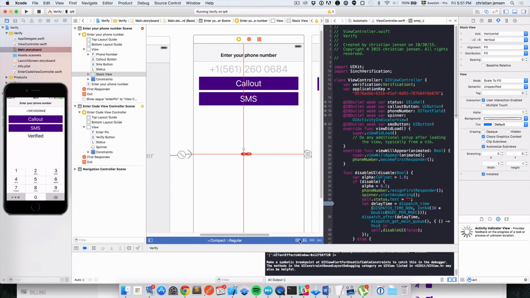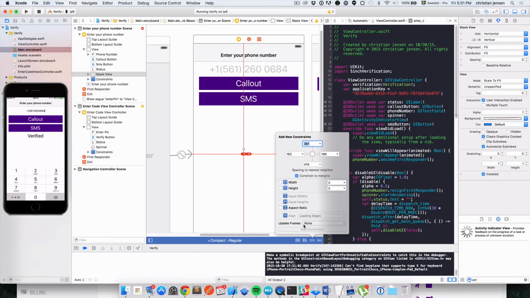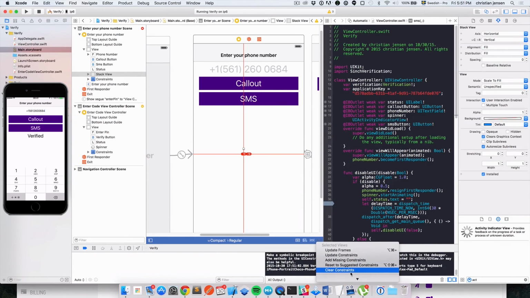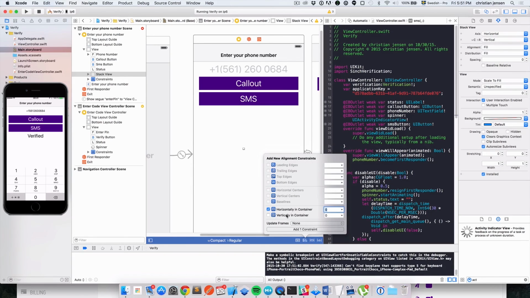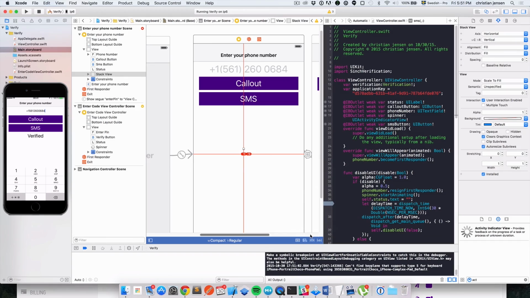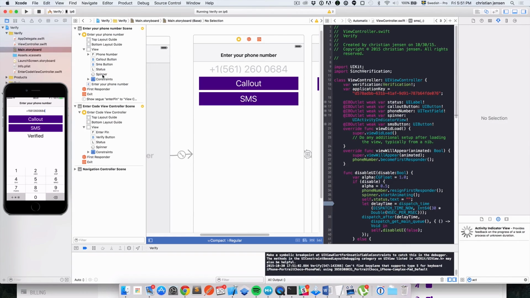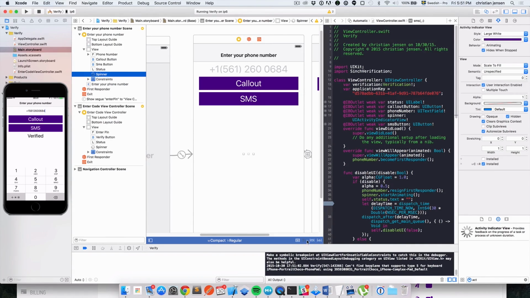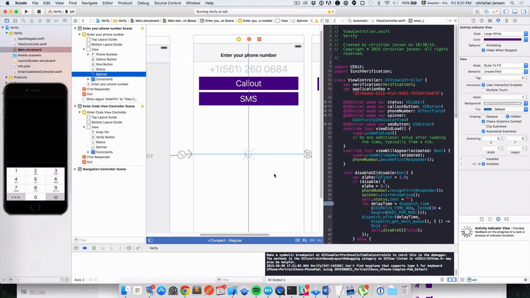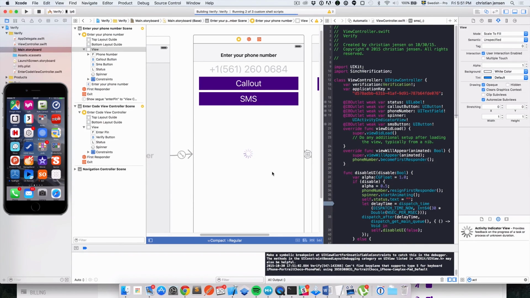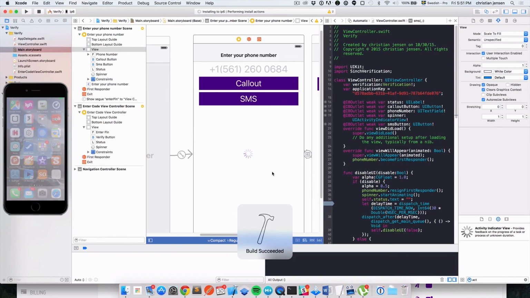Oh look, something happened. Of course something happened to my constraints. So clear constraints. I want to focus it there. And I want to update. Oh, update frames. So that little dude ended up in a stack view also. Why is that? Let's get rid of the stack view. Boom. Spinner. So maybe not super interesting to see me debug a storyboard, but that's the life of a coder, right? Now we're gonna have a nice UI.